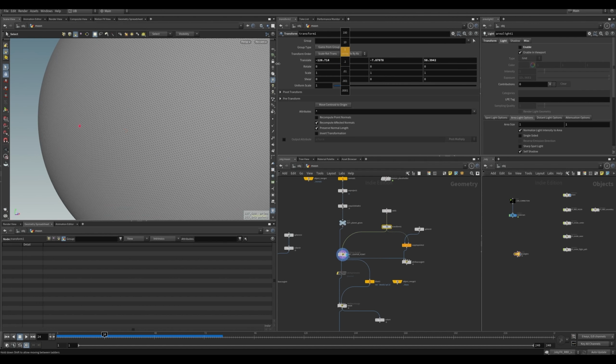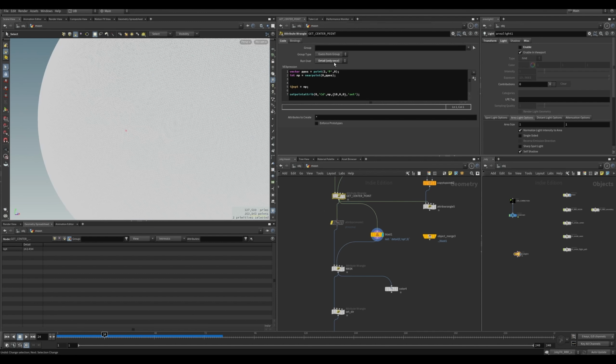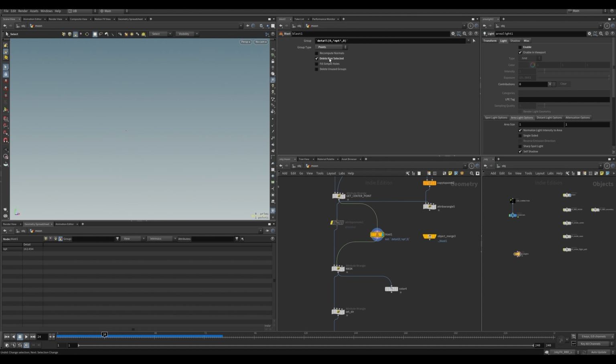Now we're just gonna delete and only use this point because we set this to a detail attribute. We can use a detail expression here and just pick that point. So you can see we can either delete that point or keep that point. And you need to type these backticks here in order for this to be evaluated.